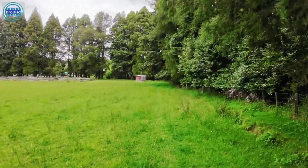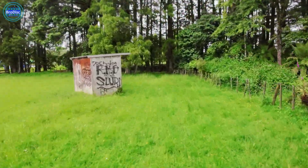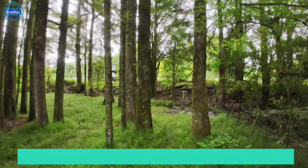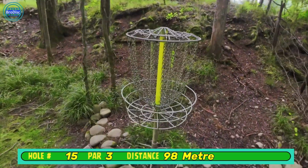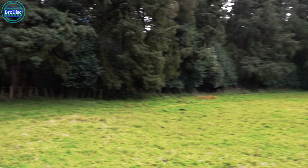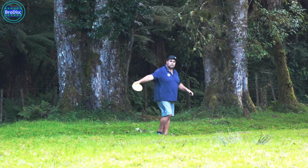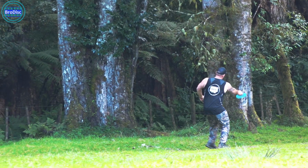The basket is straight ahead from the tee on hole 15, but the out-of-bounds area to the right is a danger, as well as the likelihood of snookering yourself behind a tree or shed. Hayden Shaw on the tee box. One of his lightweight discs, no doubt. Nice drive. Fairly straight. Just clips the tree and lands there. For McLeod. Big monster throw over my head. And there it is. A sword.